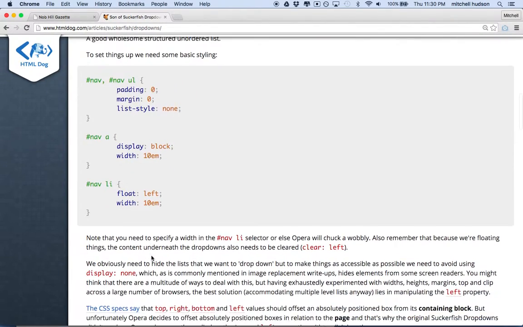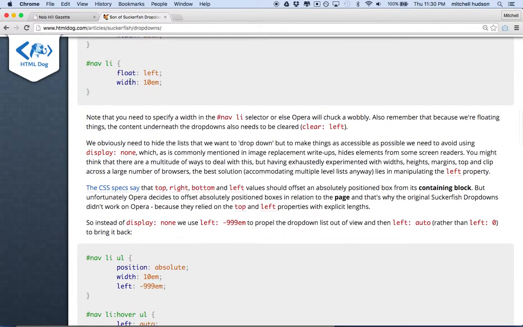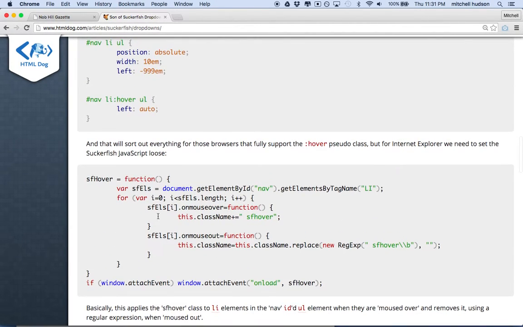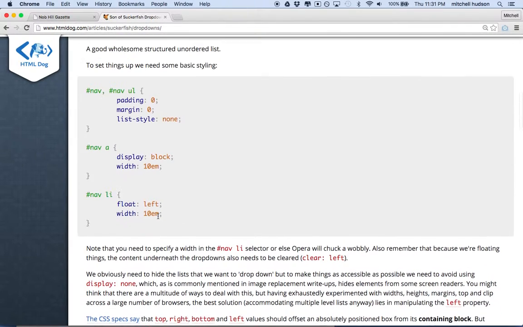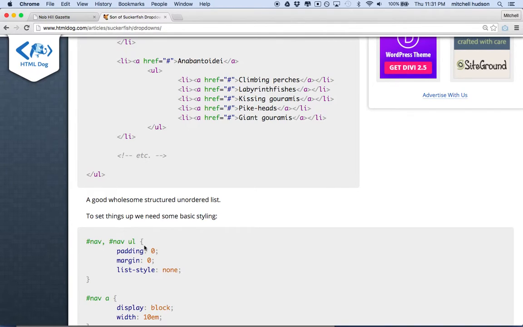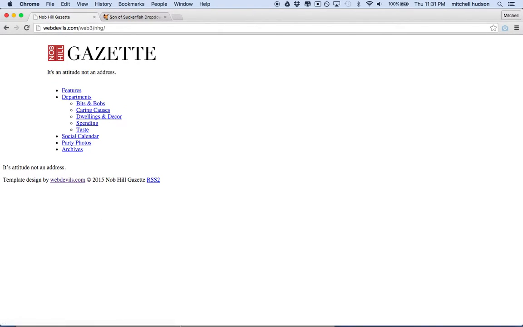Essentially, it all works through CSS and by hiding the nested lists and displaying them on hover, right? They include a little bit of JavaScript here, but I think that you don't even need this. If I understand this correctly, this is just to make this work better on some older browsers. But I think we can even leave that out, and it should work fine for us with just CSS. So I'm going to follow this example here, and you can go study more about it. I'll just go over it quick when I do my example, but you can read about it here if you want more information. So anyway, here's my page.